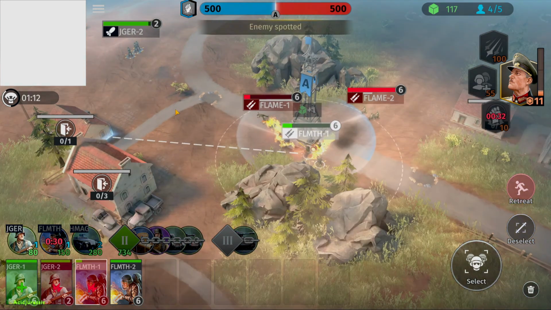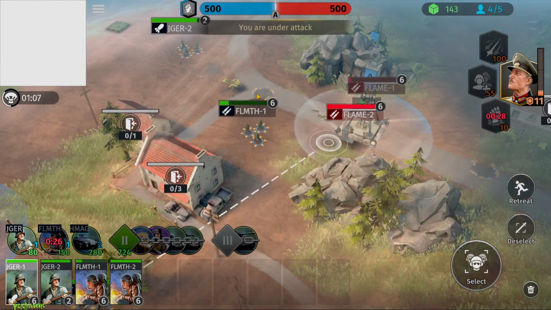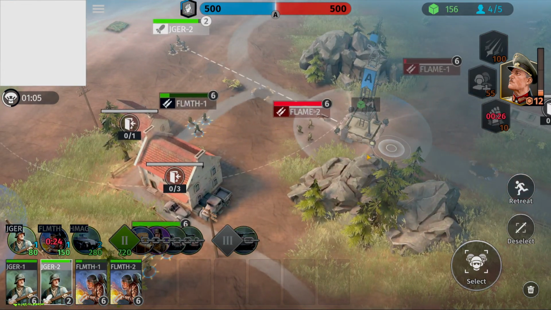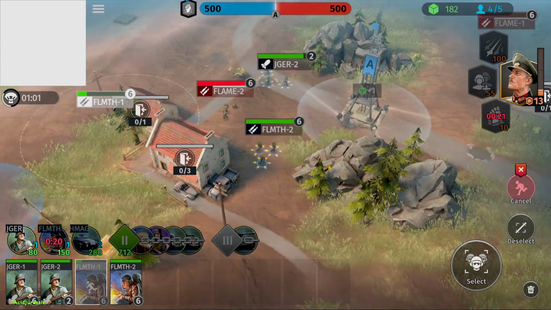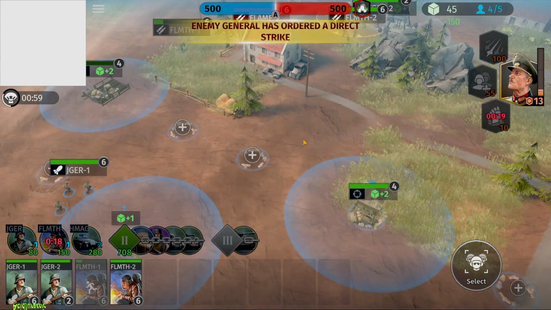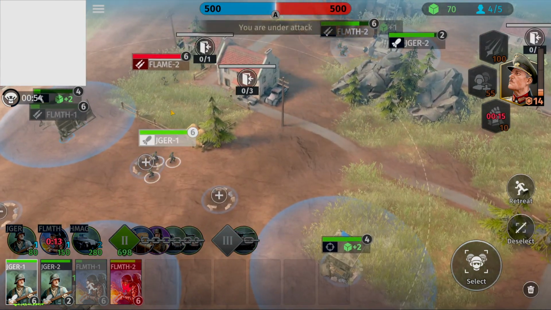Flamethrower squad's looking a little bit hurt, so let's move you guys inside of a building, see if we can get them a little bit protected. Jaeger squad's going to be moving in town. Jaeger 2, you guys stay on top of that territory. His flamethrower squad is going to be attempting to rush up here, so let's retreat you back to the base. But to make sure we're not getting too distracted, we got to sit here and slap down the towers to make sure we're keeping up with our points and everything.